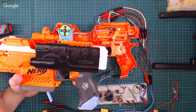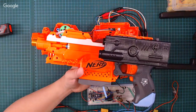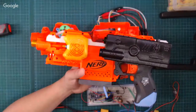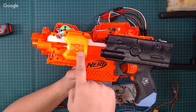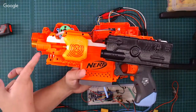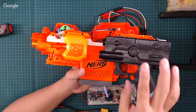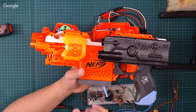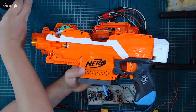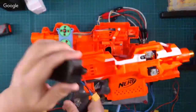And then because I think the brushless, hopefully I don't want it to be too hot or something like that. So I will have a case over here that is not fully enclosed so that the air will flow in a way like this. And then I will have a muzzle, one of those muzzles that I designed before. I will put it here in front. So it's going to roughly look something like this. I'm probably not gonna do it as a hybrid, such that you can fire all half length. Probably this one is just a full length build. Anyway, okay, so this is my plan.